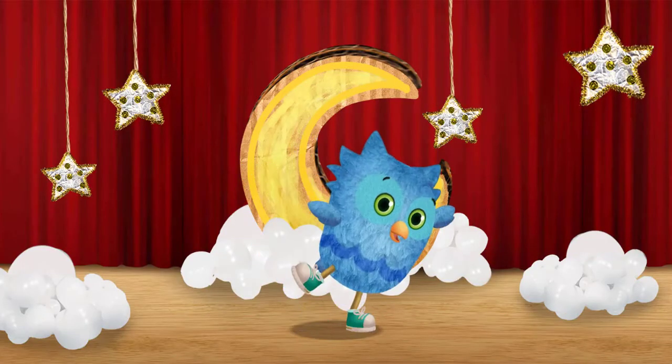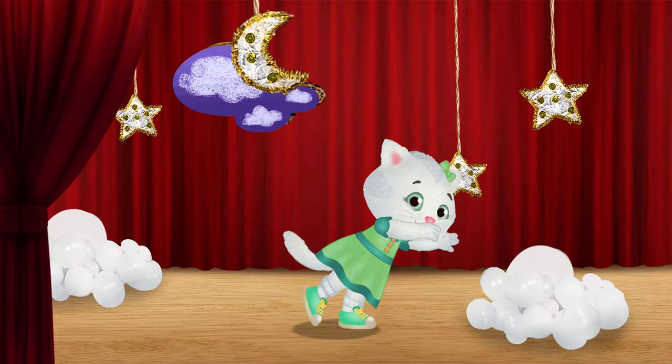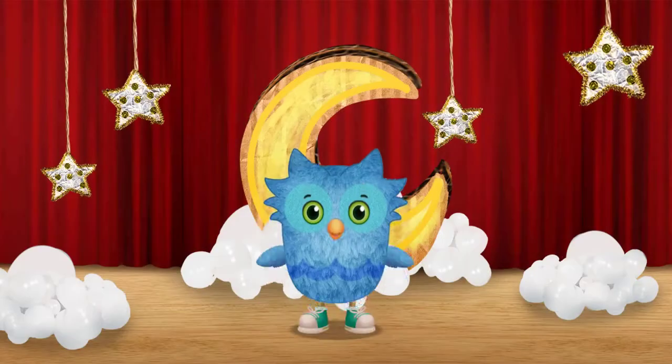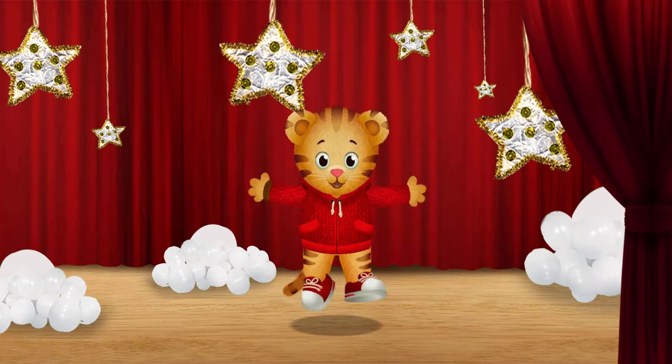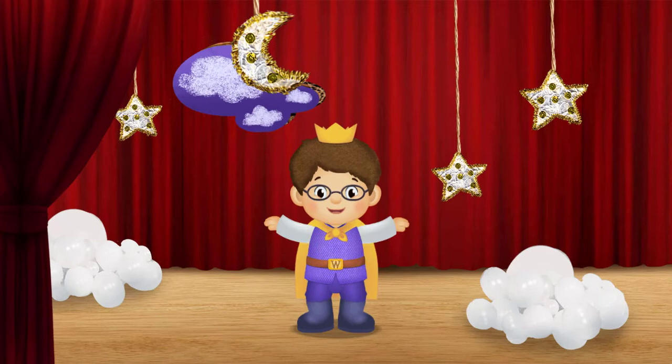First, we stretch up to the sky. I stretch side to side. Then we jump up real high. I do a star jump. Flap your... Well, I flap my wings. I flap my arms up and down.